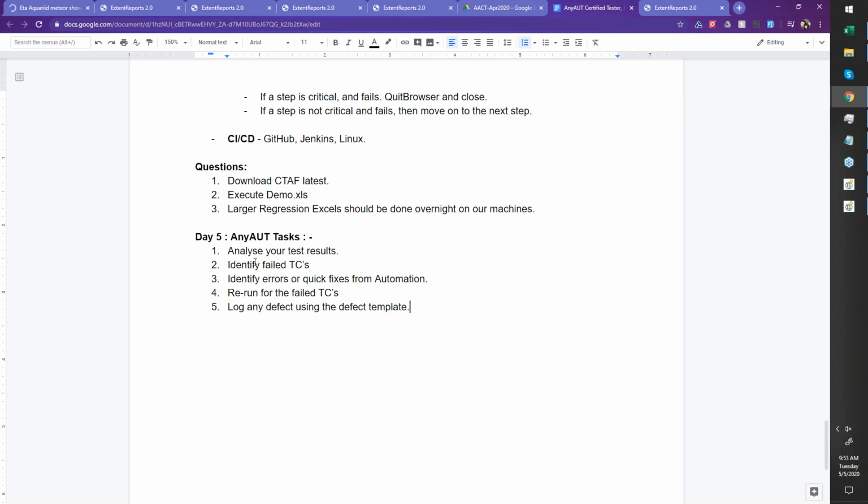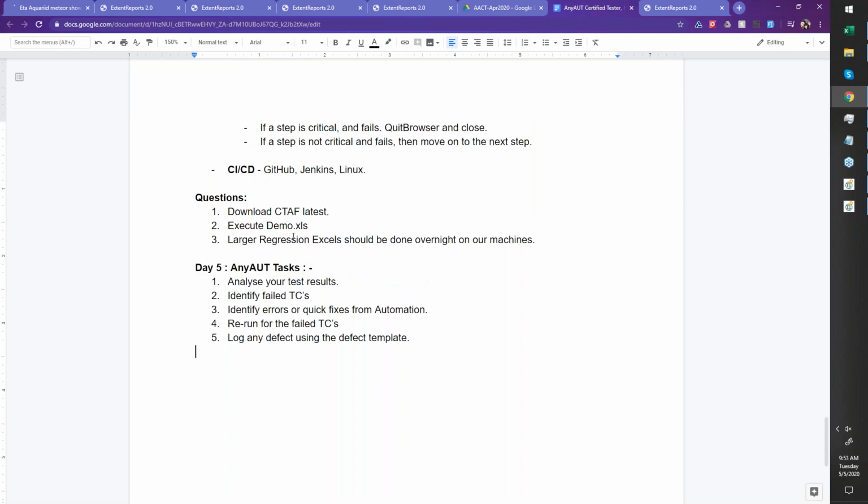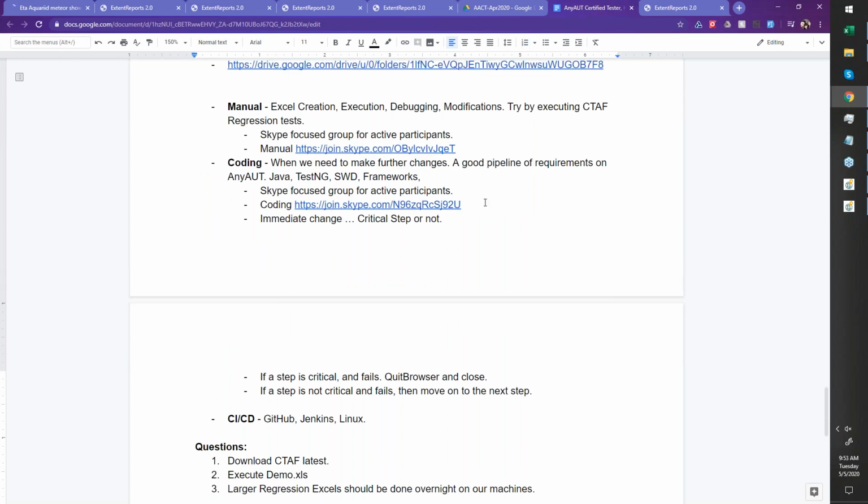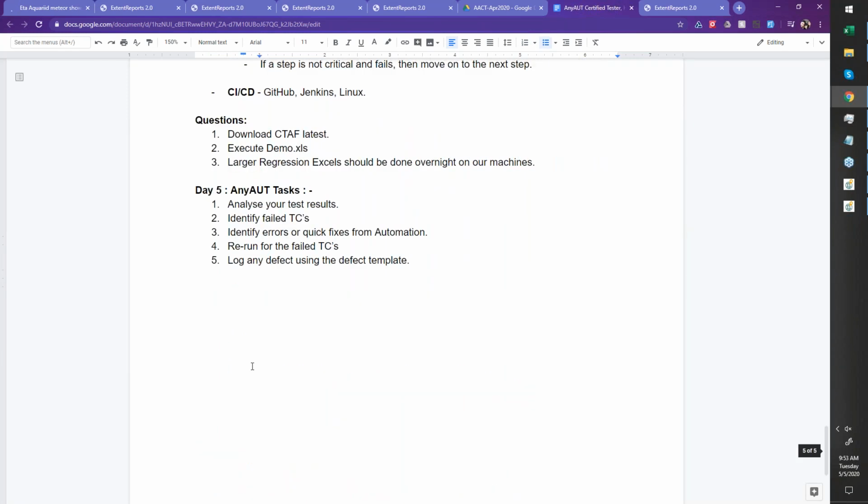Now, this is almost towards the end of it from an AnyAUT perspective. This is the activity that I would want you all to participate in. We also created the Skype groups for both the dev and the test. Is it pointing to the right one, team, the coding and the dev?